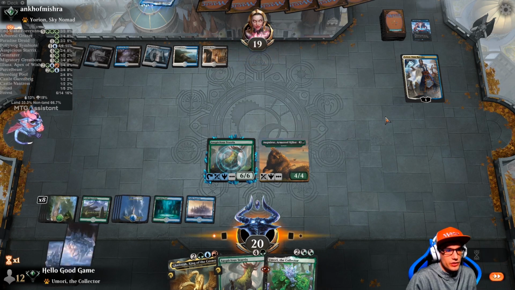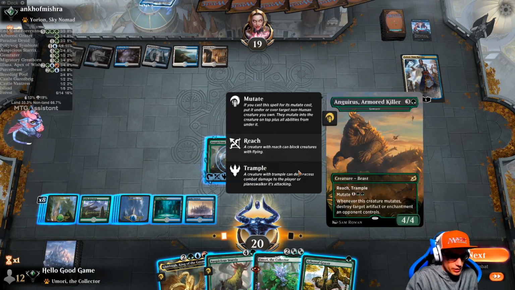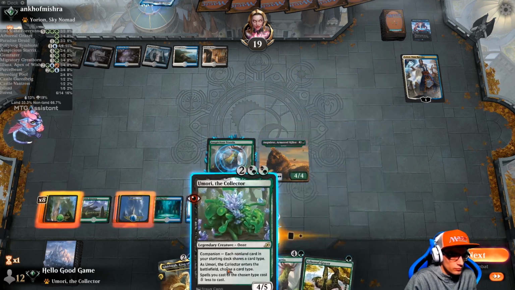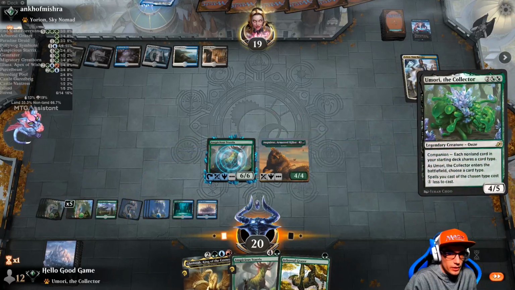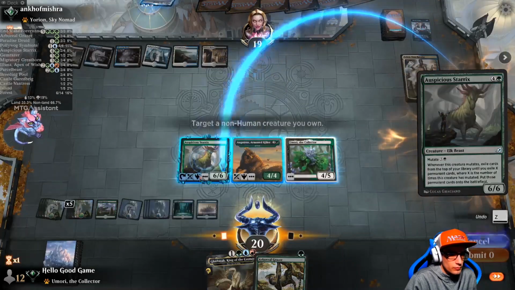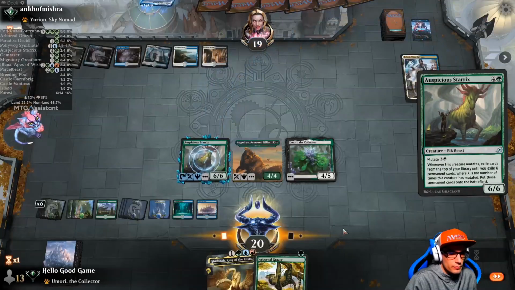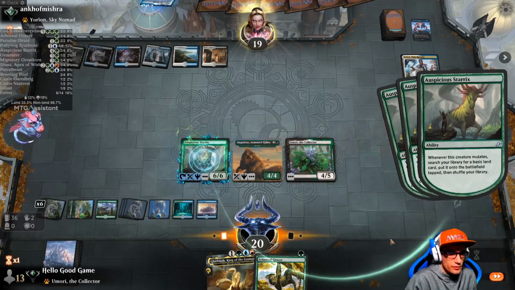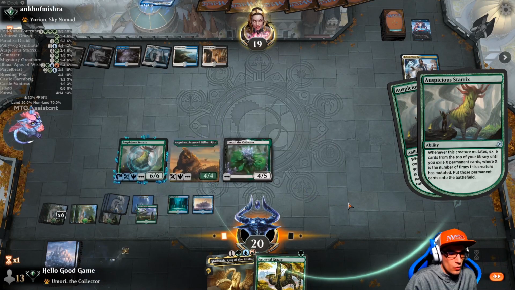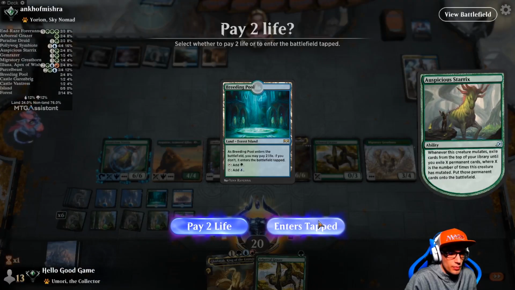Paying life for the land, interesting. Is he back into counter range, I wonder? Let's try to pull it out with our Umori, right? That's something you definitely would want to counter at this point. Let's just keep flooding the field. We have 36 cards left. We get our King of the Cosmos here, that's really nice. Just a bunch more land.